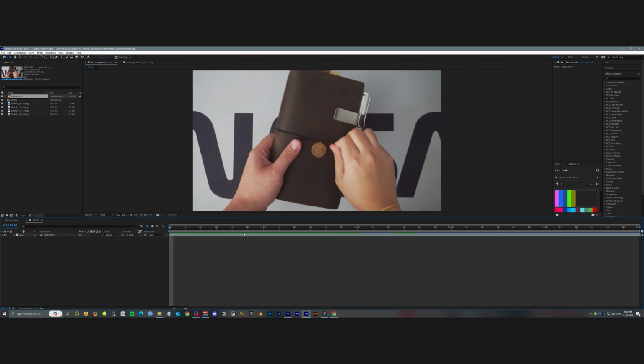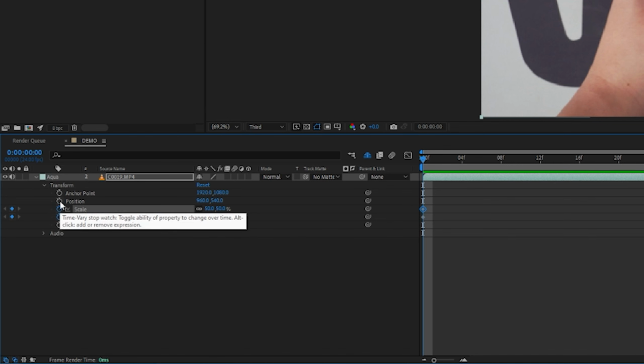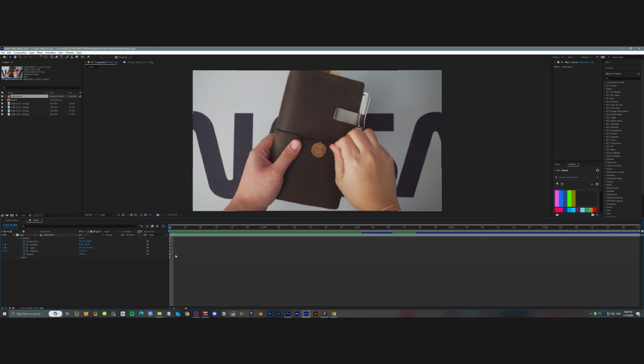Now another method I like to use when creating flow in my edit is by manipulating the transform options of the clip itself. So if we select the layer of the clip, we can go down to the very left and look for this. It's very small, but it's this arrow to signify a drop down menu. And when you click it, you can see a menu tab for transform, which is this. What you want to do is just drop that down and you can see all these settings that you have offered. For me, in my edits, I mainly just use these 3: rotation, scale, and position. So now I'm going to quickly show you what I do to create some flow with these 3 settings.